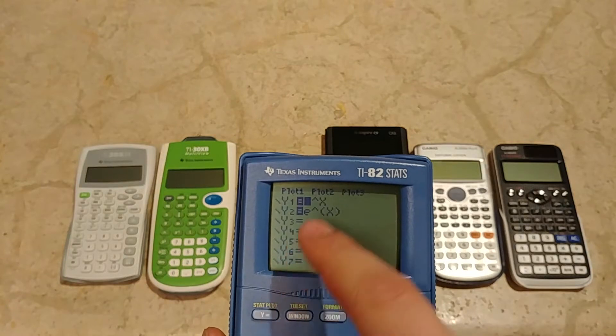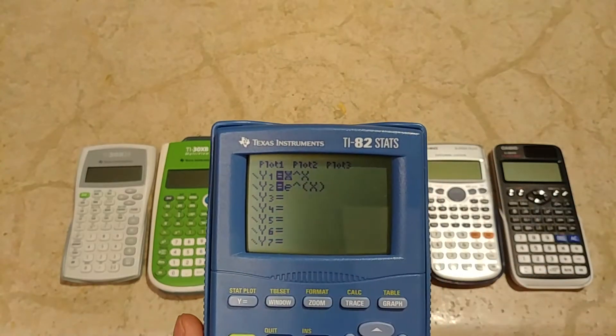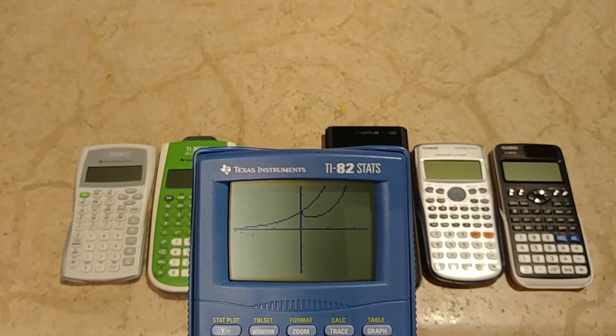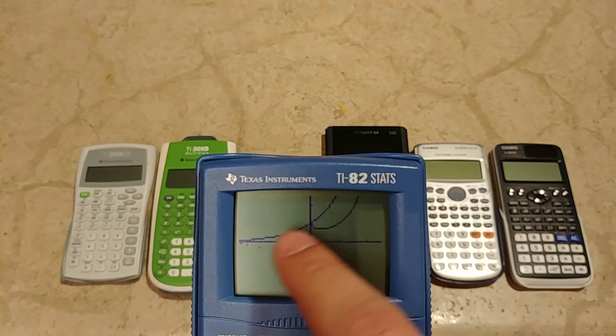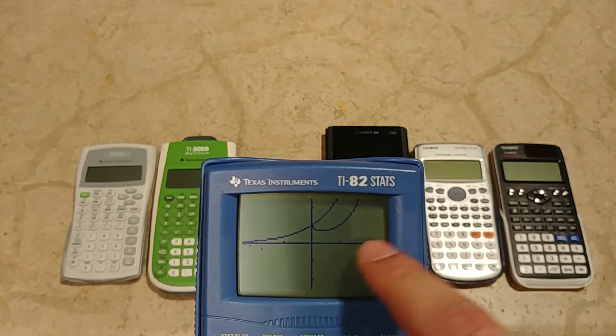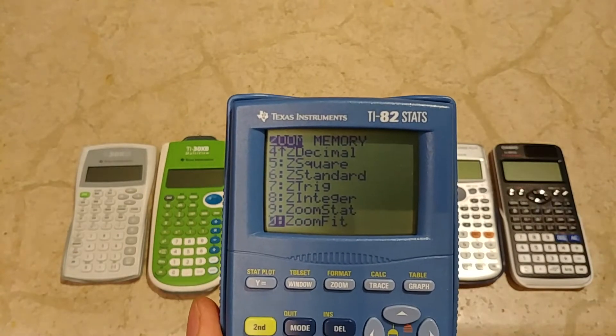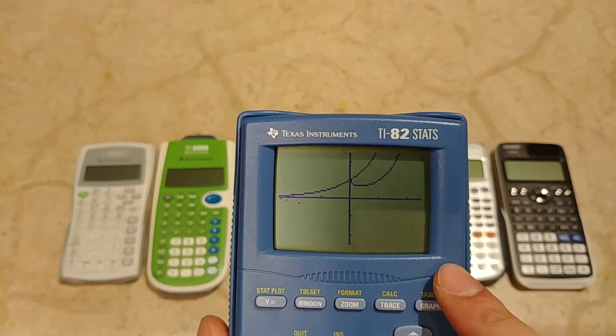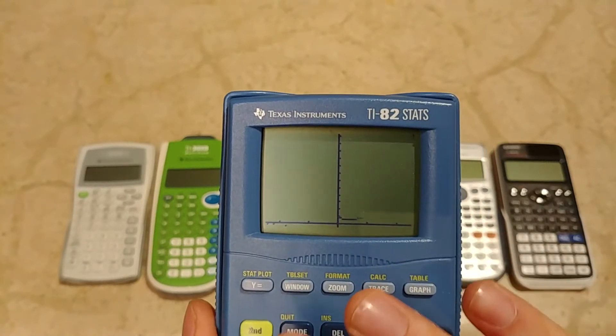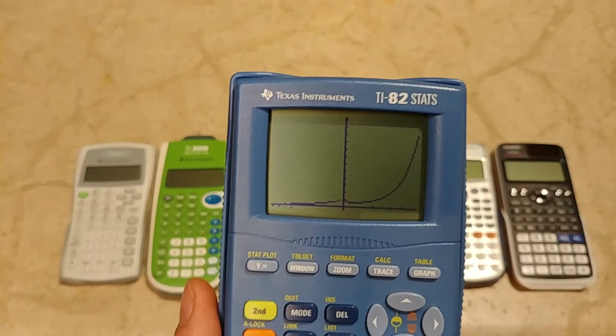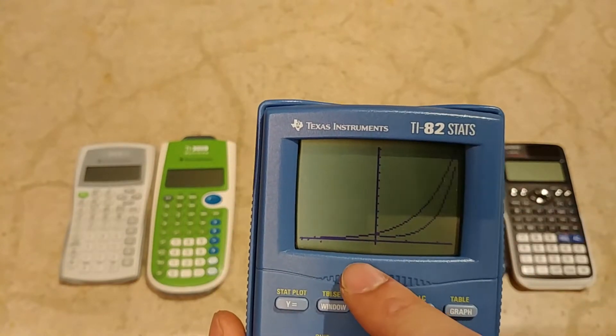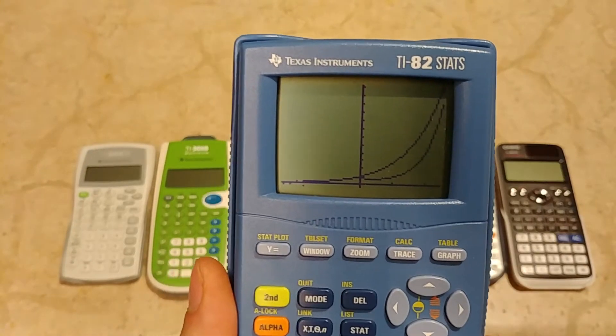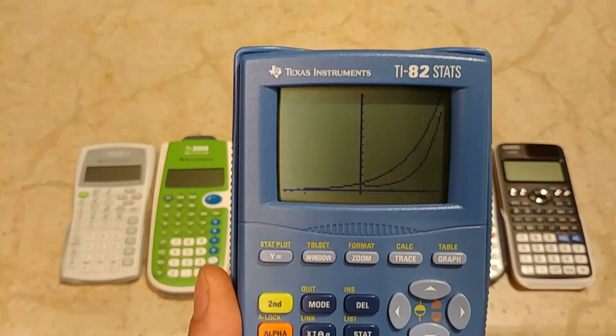But we have the graphic function. We can go into the equation mode so we can write all the equations we want, maximum 10 equations, and we can plot these equations. If I press the graph button, now I can see the two equations I previously wrote in this graphic mode. We can even adjust zoom, if we go to zoom fit. Now the calculator elaborates my input and displays the zoom in the optimal way for showing these two equations.